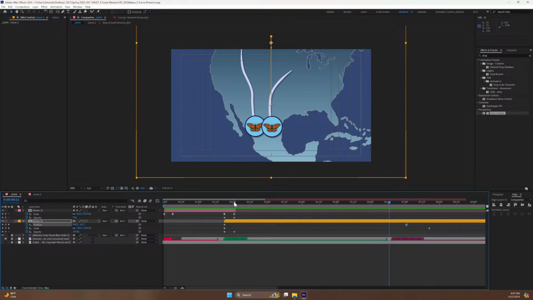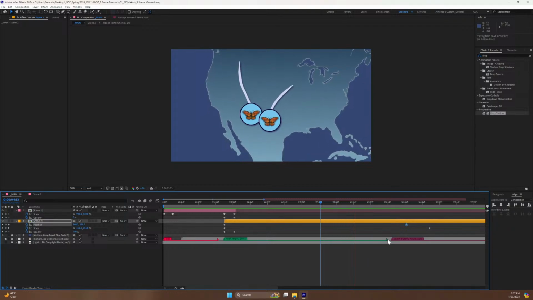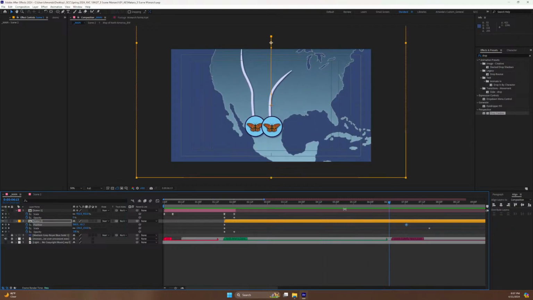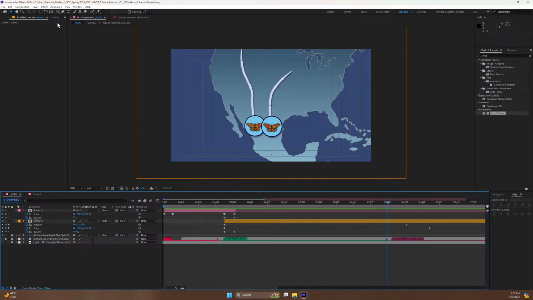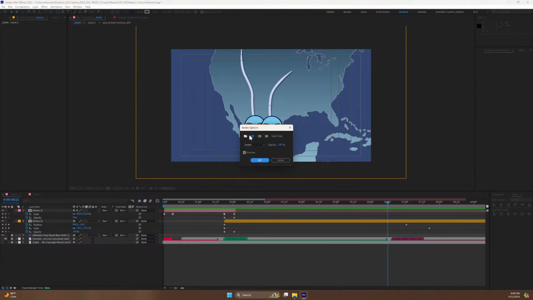But we do want to bring up the next scene. So America to Latin America. Perfect. And now what we want to do is here is where we're going to use that scaling of the circle. So I'm going to create the circle shape mask. I'm going to grab the ellipse tool, and it doesn't matter what color it is, right?